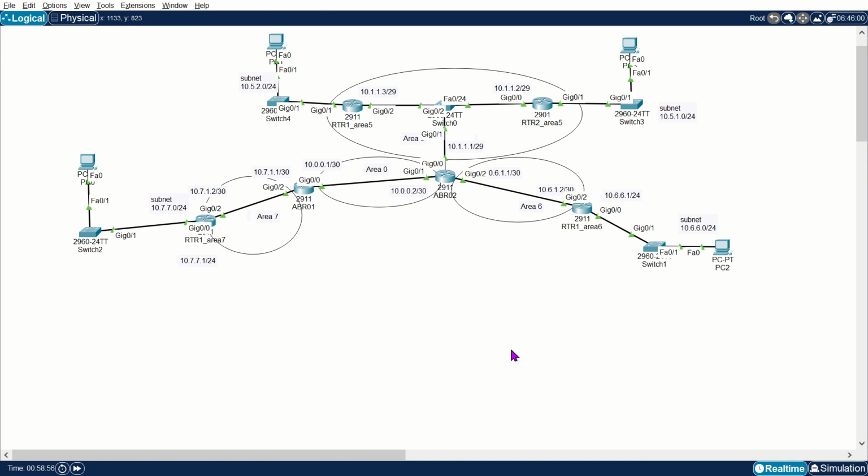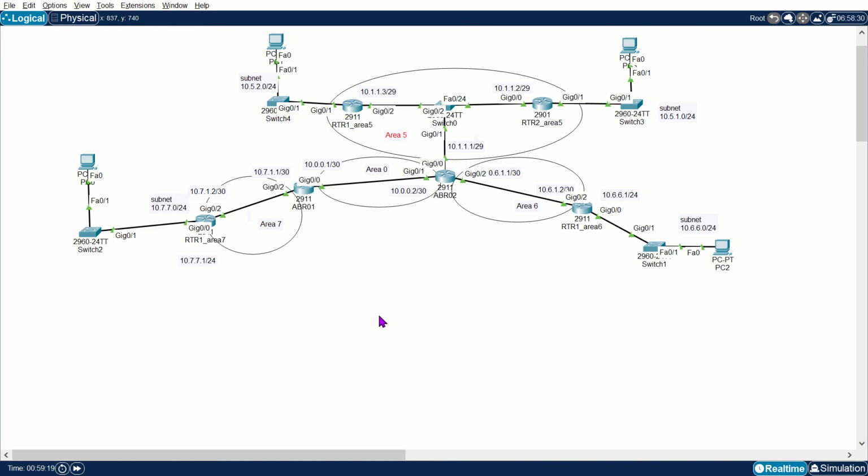So tell me, for area 7, is area 6 an inter-area route? Of course, yes, because this 10.6.6.0/24 does not belong to my area 7. And vice versa, for area 6, the area 7 and area 5 routes are inter-area routes.